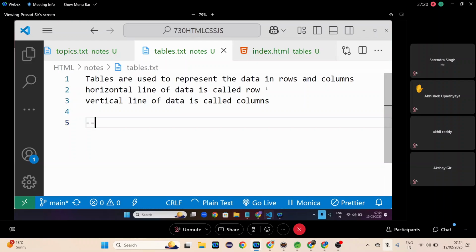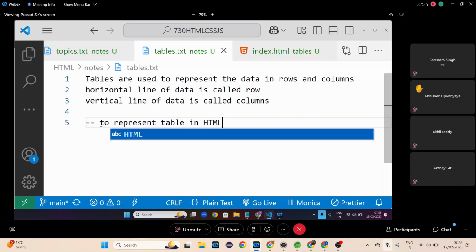To represent a table in HTML, we use the table tag. What will we use? Oh, there is one tag called the table tag, sir. Very nice.